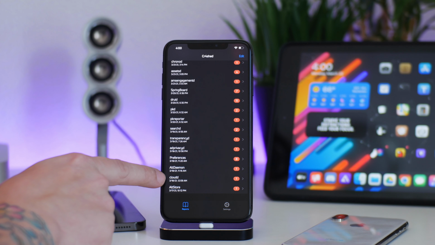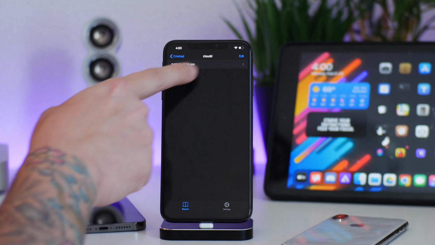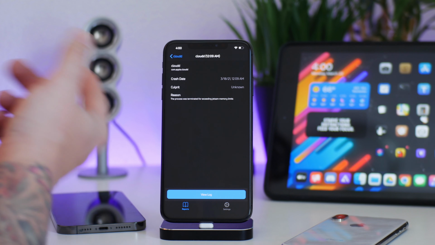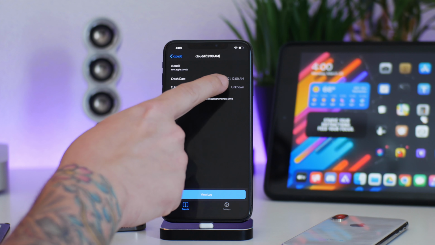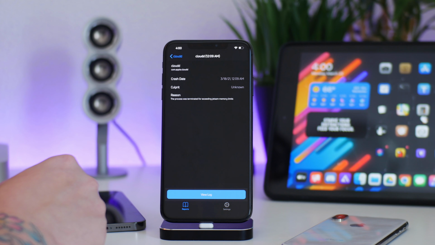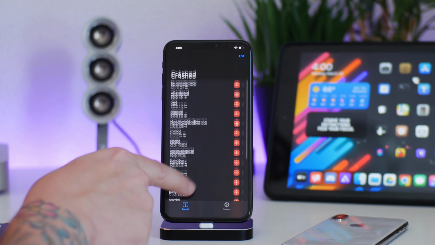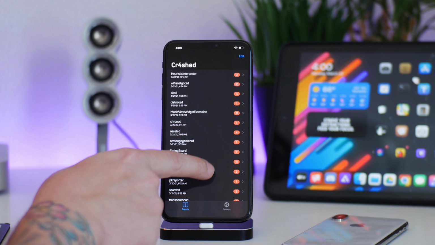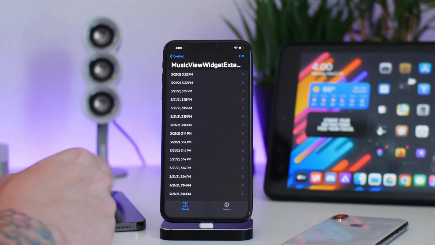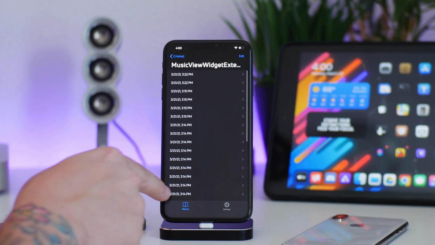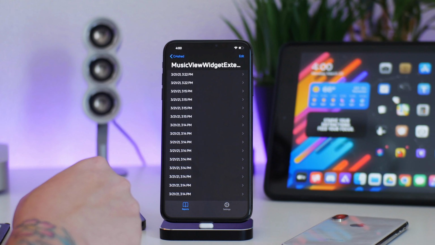But like, you know, like cloud, just 1 crash at 12:09 a.m. So that was probably while I was sleeping. It crashed 1 time, and that was a couple of days ago. So it's not nothing to worry about too much, unless you have one of these that have like this one right here, the 31 crashes. That's something to start being alarmed with, because when it keeps crashing like this, it can affect your battery life.